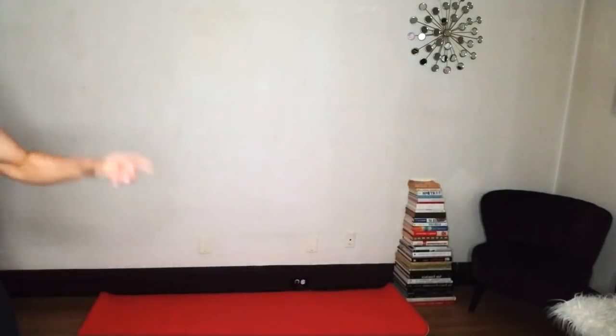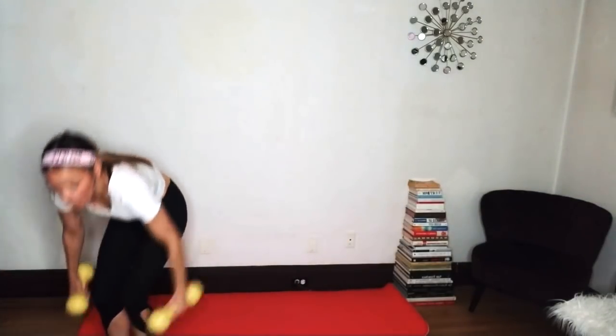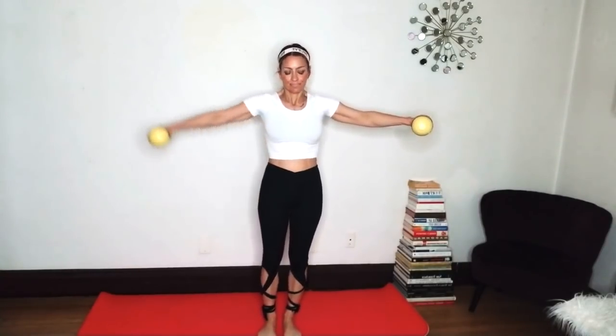Remember I said we weren't done with lateral raises for the shoulder. We're gonna do, oh my God, static holds. One arm's just gonna stay out there. The other one's gonna move for 10, 9, 8, you can't breathe. 6, 5, 4, 3, 2, 1. What's harder, the one that's stagnant, staying out there, or the one that's moving?